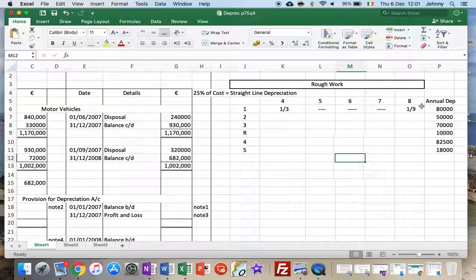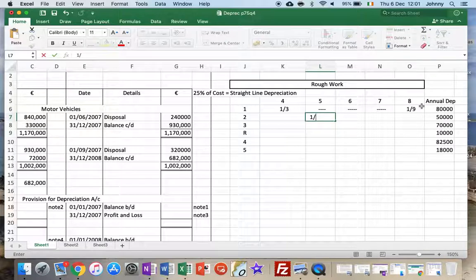Okay. So there's my first vehicle. I put in my second vehicle. I bought it on the 1st of the 10th, 2005. So 1st of the 10th. And it was involved in the crash during the first year. So I had it for all of year 6. I had it for some of year 7. So it was involved in the crash on the 1st of the 6th. And that means that I had none of it in that last year.